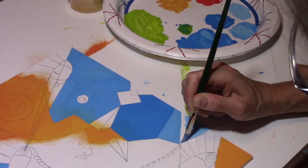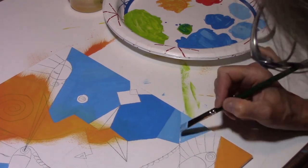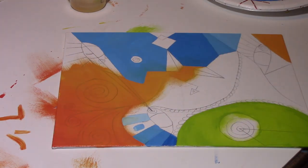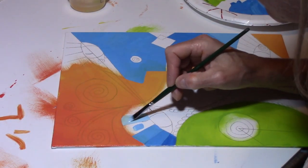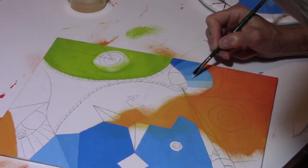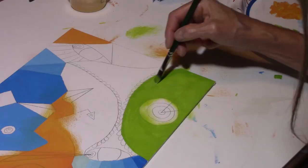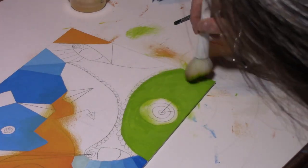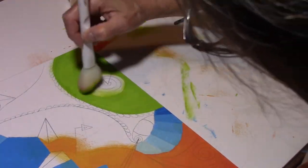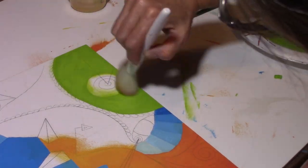I used several of my own brushes. That little bristle brush that came with the kit was actually a little stiff for me. I preferred a little bit softer brush, and the ones I'm using there are the silver satin brushes and the Simply Simmons. Those are my favorite brushes right now. The Simply Simmons are great for an inexpensive brush. There I'm blending out another layer of the green. I put the green on again over it and blending it out again.